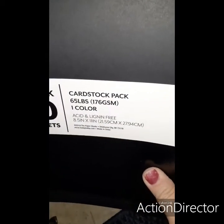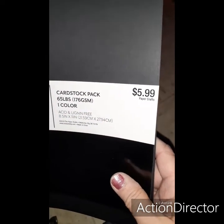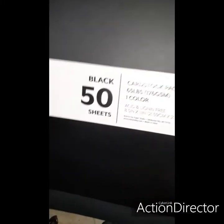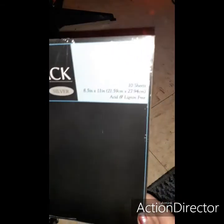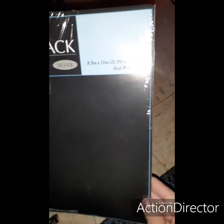So I got that. And then I opened this up. It's black. It's 50 sheets. And it's cardstock. It's 65 pounds. And regular $5.99. So, yeah. I can use that right now. And then I thought this was white. It's a volume pack, but it's silver. There's only 10 sheets in here, and I think it was like $4.99 for it. There's no price.